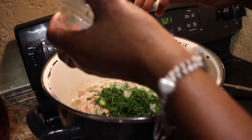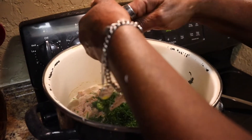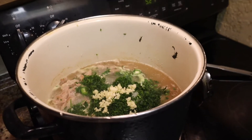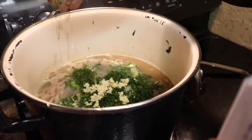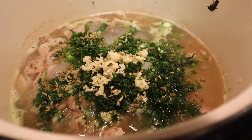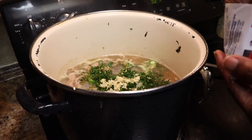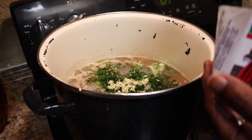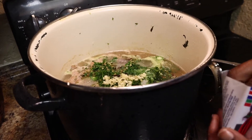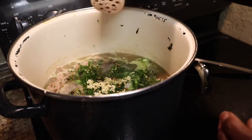This right here is two garlic cloves that I put in the dicer, and those are going in there. I have some oregano — I don't put a lot, but you're going to know it's in there. This is about a tablespoon of oregano. This right here is whole cloves; I throw these in because I like the flavor and the smell of cloves. This is about a tablespoon of cloves.